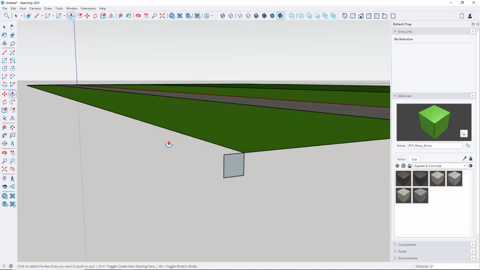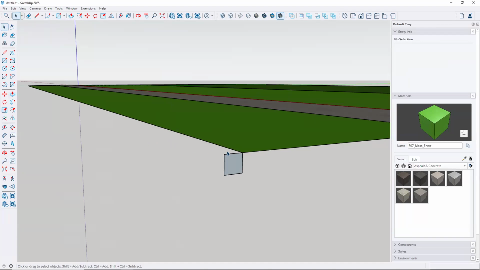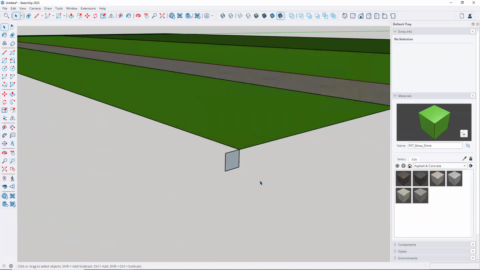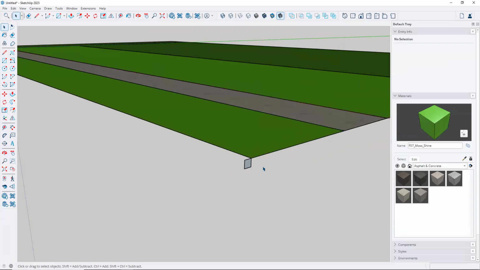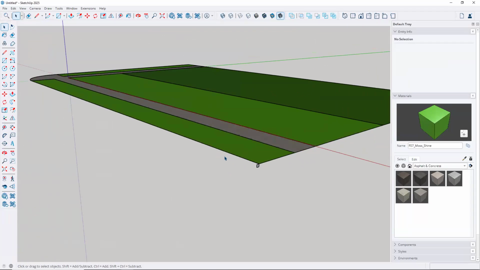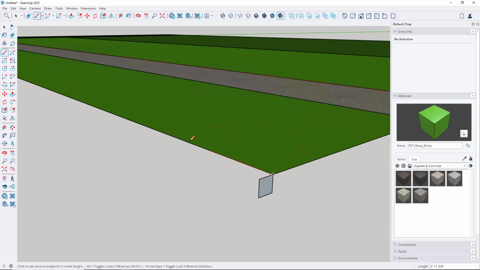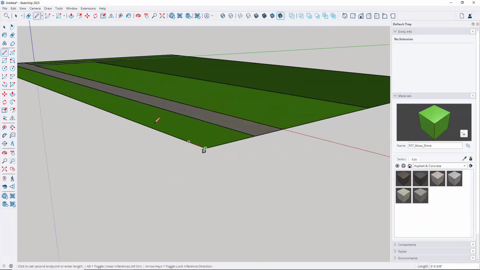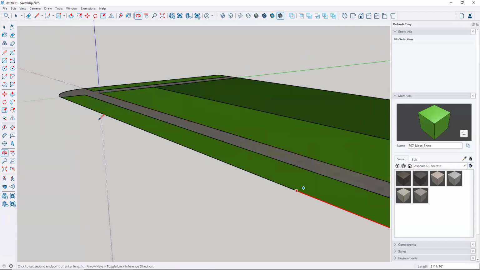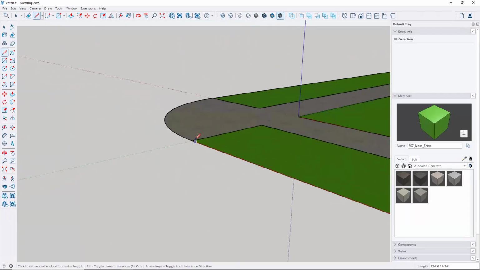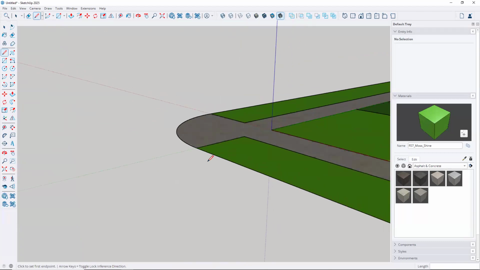So I will tap my space bar. And in order for Follow Me to work, I need a path. So I need to draw a line here. I'm going to zoom this out for a moment and type L. And I'll start here. Sorry, zooming back in. Click here, and I'm going to take that line straight back. Let me pan over. Keep panning. Coming over here. And put it right there on that endpoint, like that. And then tap the escape key.